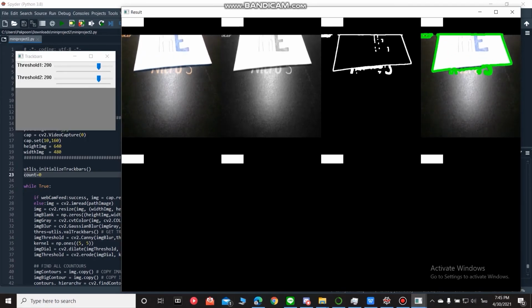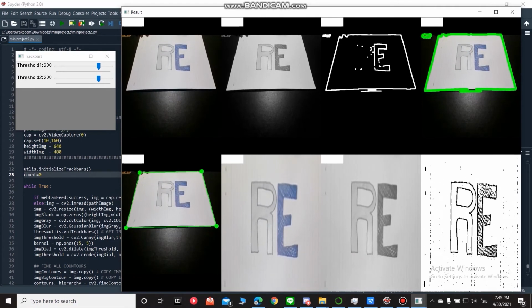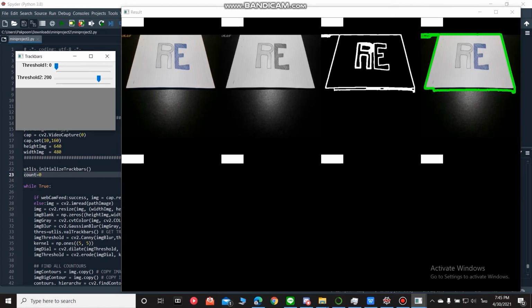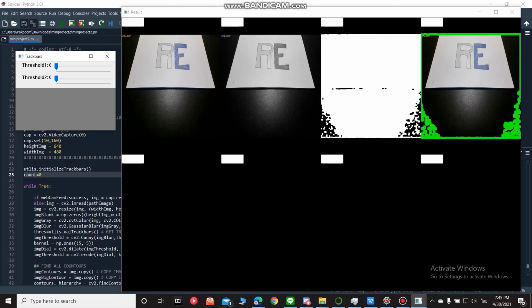Okay, this is the output from the document scan program. Did you see this? Take the paper to the webcam and you can access the threshold values in the trackbar.